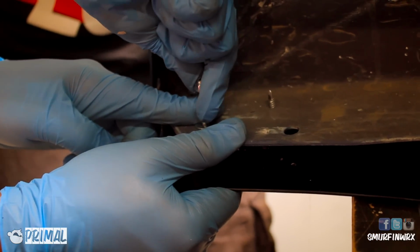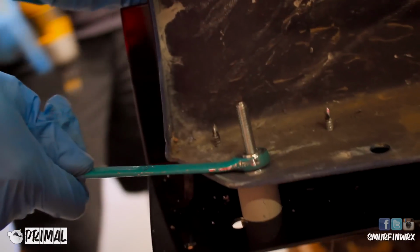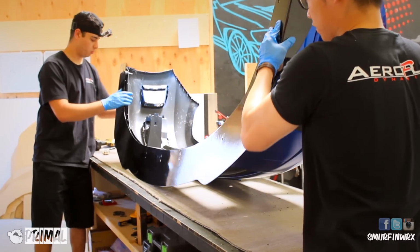Now here's a word of advice. If you have an aftermarket lip like I did, sometimes they don't line up, so you're going to have to drill your own holes. This is not very common if you use a normal OEM lip.